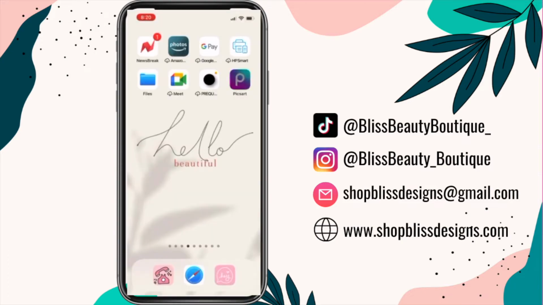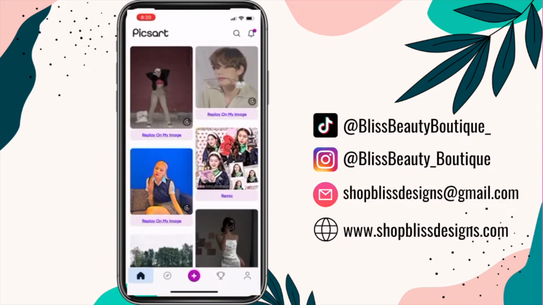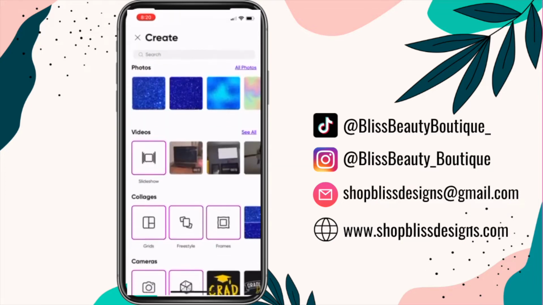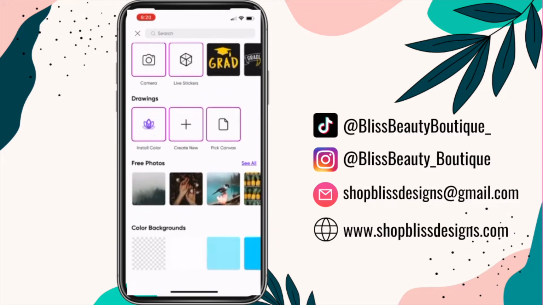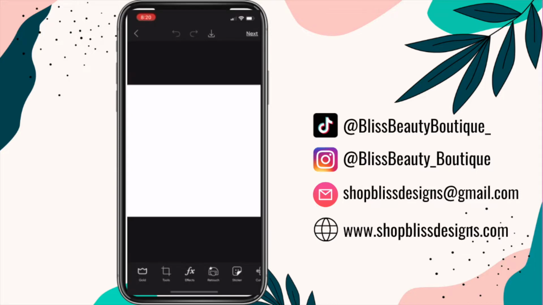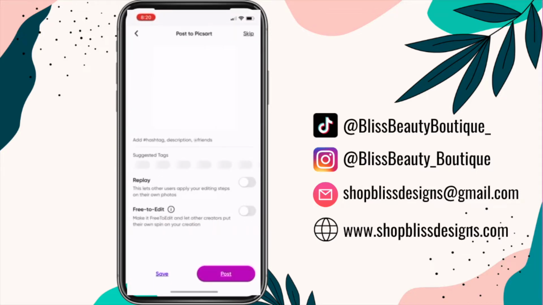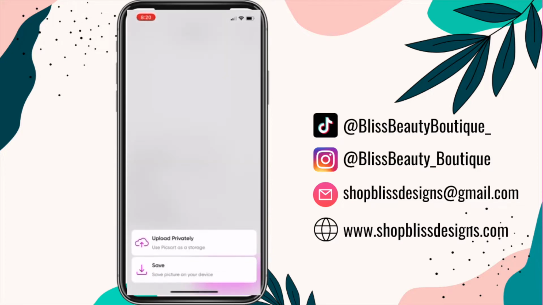So now we're going to go ahead and open up the PicsArt app and you're going to scroll all the way to the bottom. When you see the white square, we're going to click on the white square and then we are going to just save that square as is. We're not going to add anything to it. So just open it up, click apply and click save. Now we're going to go back and we're going to start a new project.